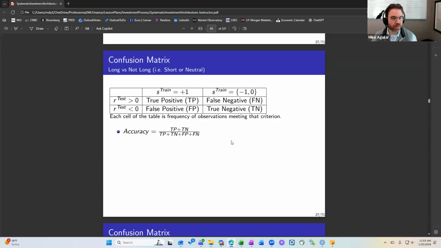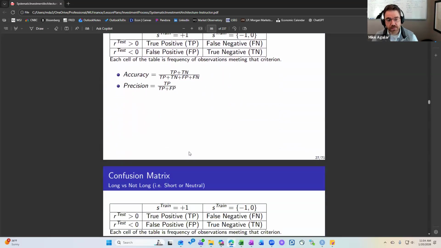I want you to sink in. What is that saying? So that's true positive plus true negative, all the good stuff, as a function of, or divided by, true positive, true negative, false positive, false negative. So all the good stuff on the diagonals, scaled by everything. So what fraction of all the correct moves do I make? What fraction of all the possibilities that I have, in our case of all the 300 assets, do I make the right move?